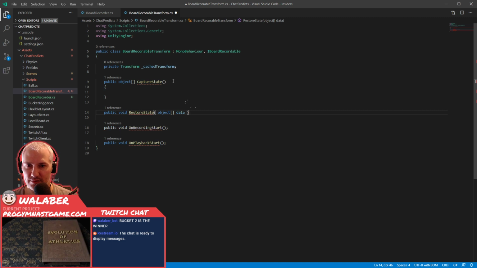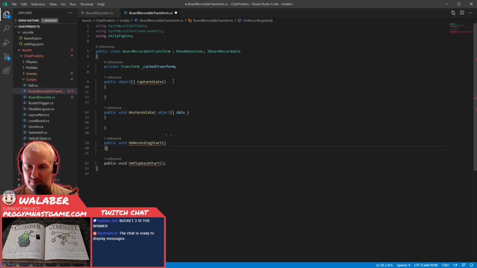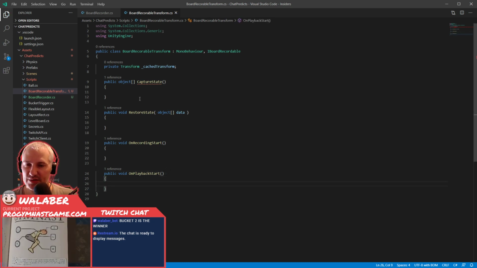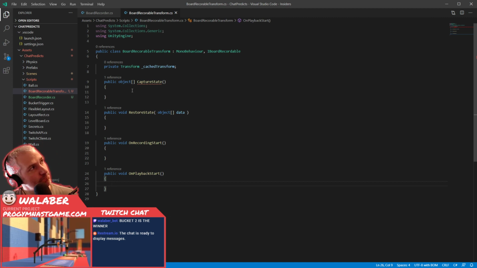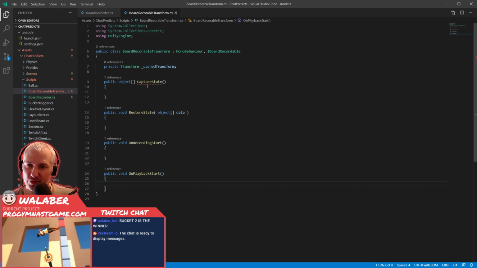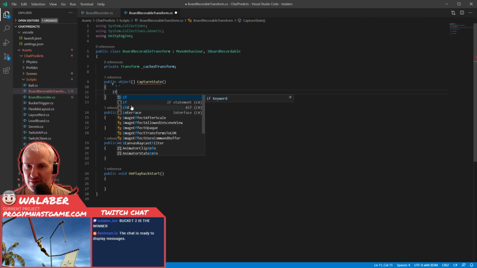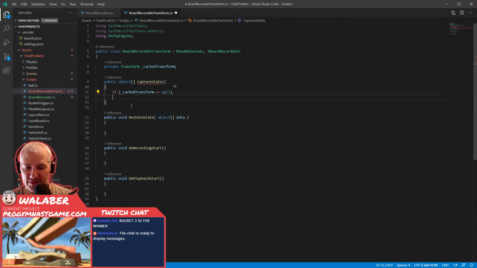So we need to fill out these methods now. Okay, and we're just going to keep this super simple for right now. We will probably record the local position of the object and the local rotation. So what we will do here, in order to capture our state, first of all, we can say if cached transform equals null, then let's go find it.